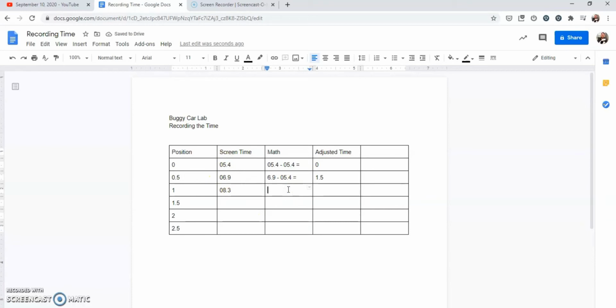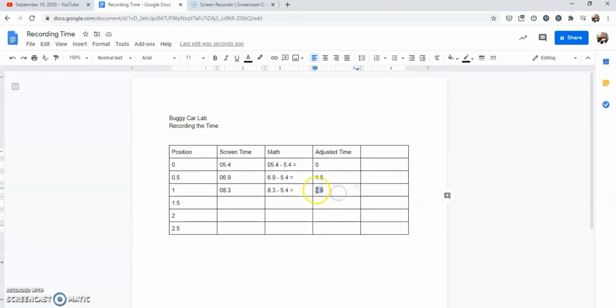And then I'm going to do 8.3 minus, I'm going to lose these zeros for now, they're not really important, 5.4, and that's going to be equal to minus 5.4. Well, you might be thinking, don't we want to subtract by the 0.69? Well, I would if I wanted to know the time it took to move from here to here. But I don't. This time I want to be how long it took to move from 0 to 1.